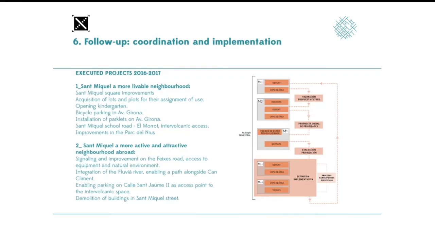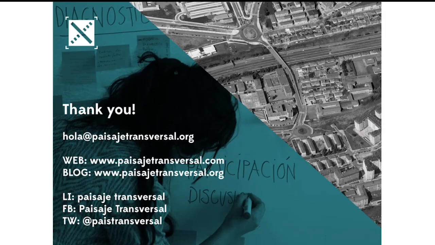And finally, of course, we do the follow-up with all the coordination, implementation, and monitoring and evaluation system, including not only the stakeholders and the neighbors, but also, as I mentioned, this interdepartmental group. So we also ensure that this plan will be implemented and afterwards will also be evaluated.